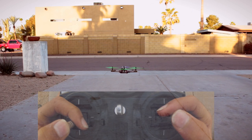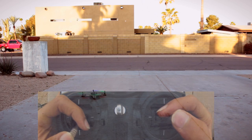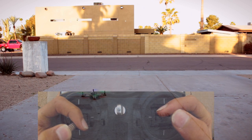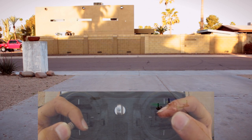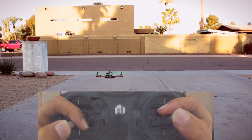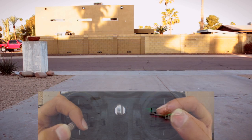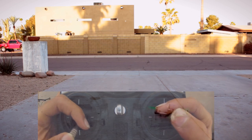Okay, so now that you're actually able to hover around without drifting into anything, we can go ahead and start learning how to hop around. Basically we're just going to pick 2 targets, like this spot of oil, and also over here, this tire mark. And we're just going to keep going back and forth and try to land on the target. Basically what this is doing is improving your maneuvering skills and also your landing skills.